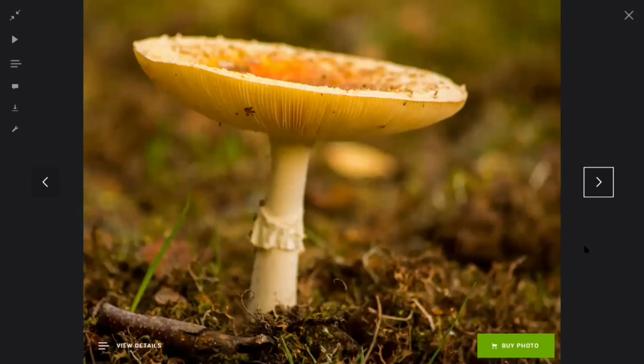This is similar to the one, two or three back with the fly agaric down there, ground level, shooting across straight at this mushroom. Different colour palette this time, more subtle shades, no big bold red popping out. Lots of nice details, these fins under here. I like this more subtle colour palette as well. It's quite a nice image.